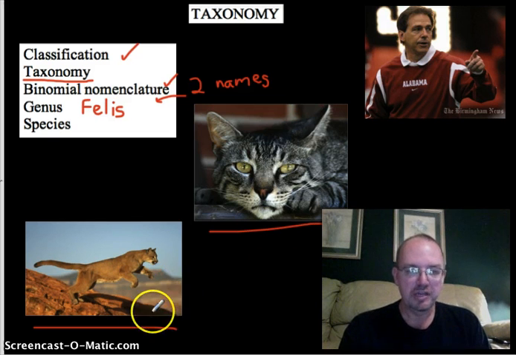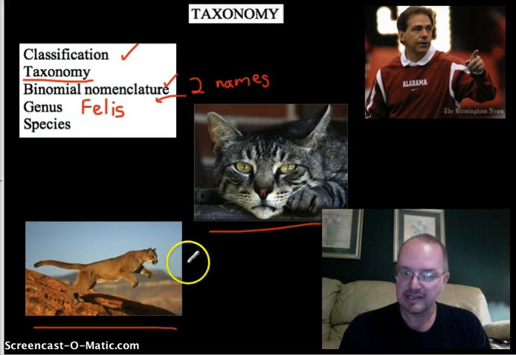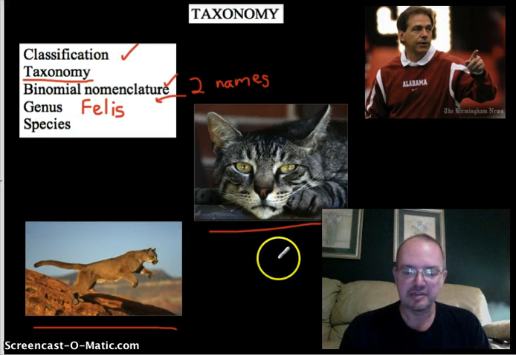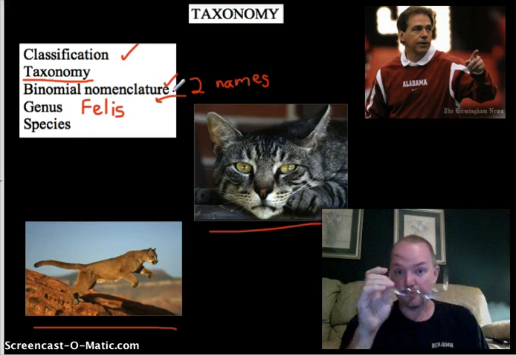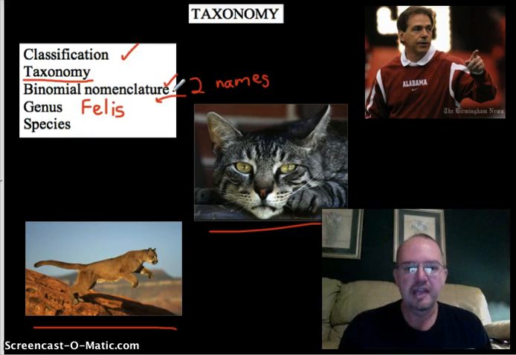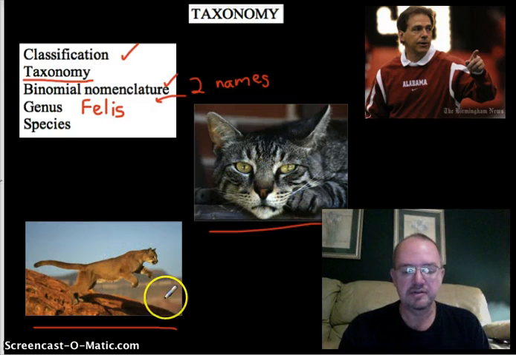Well, anyway, the puma here is called the Felis concolor, where concolor is how it looks, Felis concolor. And you have this house cat here, which is the Felis domesticus. And I don't have these written down right here, but that's okay. You get the gist of it. You're going to have two names that describe pretty much everything living. Everything that is a Felis domesticus is a house cat. Everything that is a Felis concolor is a puma.